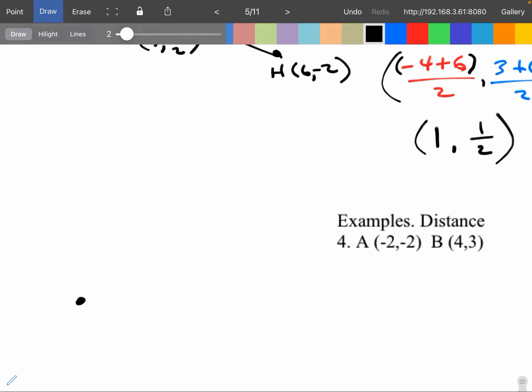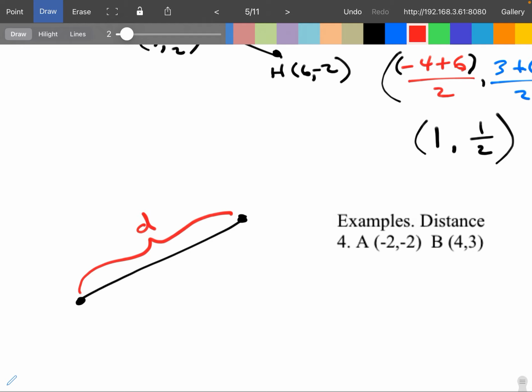All right, so let's try one of the examples here. Now this one, I'll go ahead and draw you a little diagram again just so you can see it one time. So let's draw a diagram for this one. Let's see, so we're at negative 2, and then we're at 4, 3. All right, so let's say negative 2 is like here, and then 4, 3 is like up here. So what we're trying to find is the distance between these 2 points.